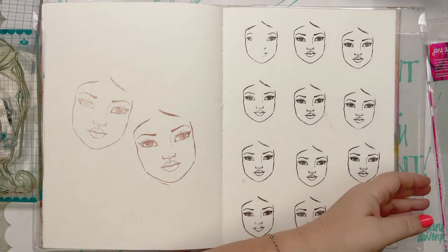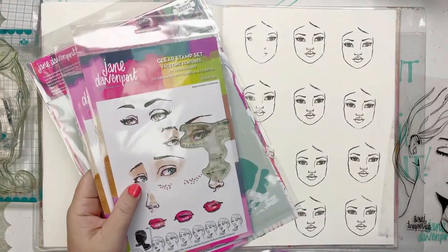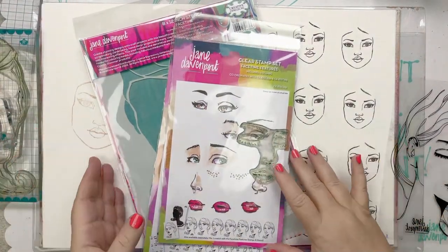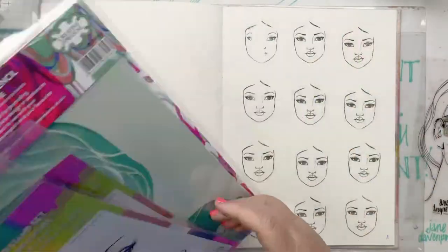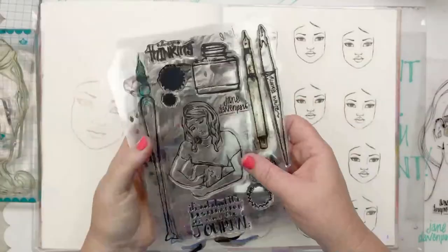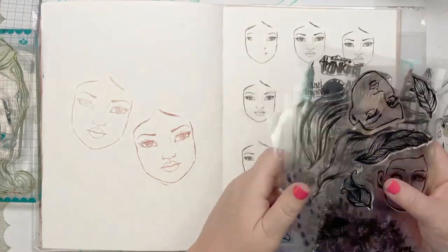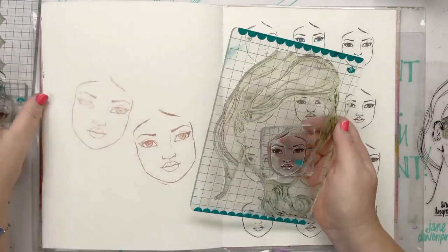Right, now just to save my poor brain, which does need saving quite often, actually, move things out of the way that aren't immediately needed. Oh, can't let her face fly off without the rest of her body. So I've got all the pristine ones, and then I've got all my ones that I've been using here. They've all been very well loved. I've tried to keep them nice and clean, but that's not always possible.